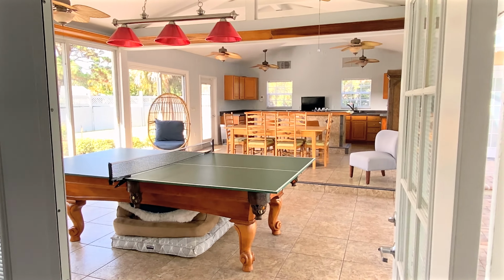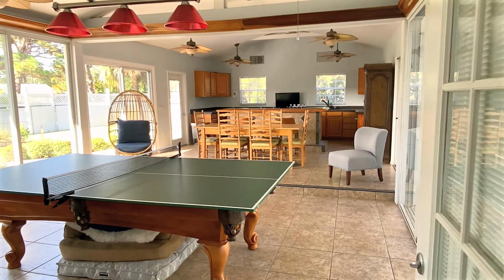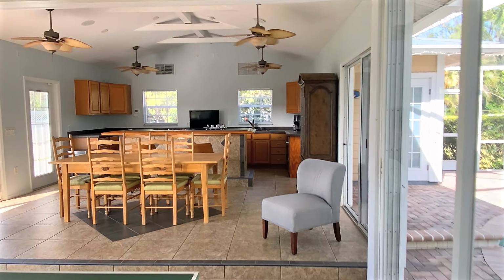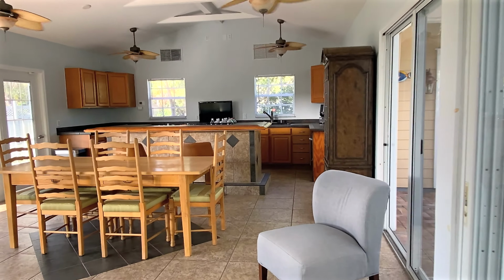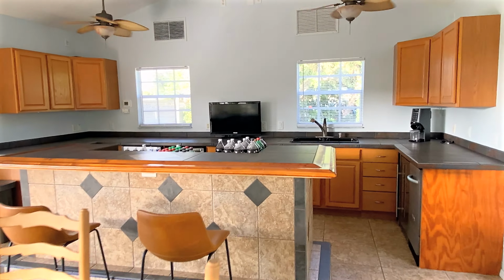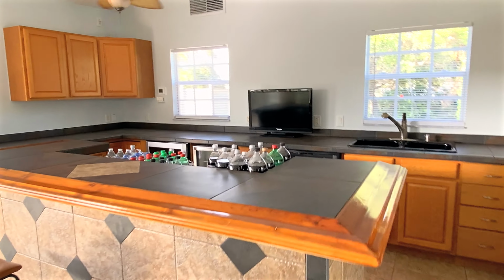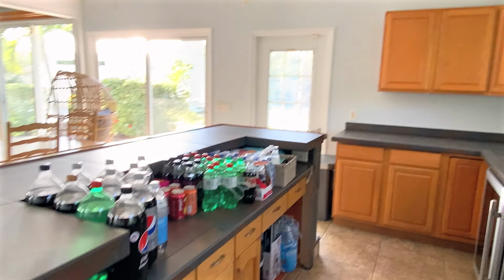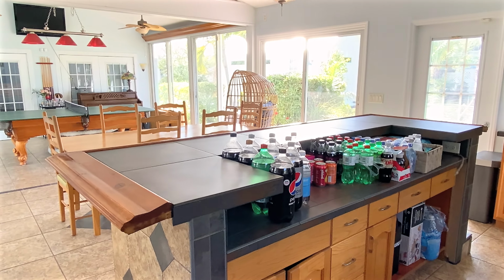Off the living room and through a set of French doors, this home introduces an expansive game room framed with floor-to-ceiling glass and including a wall-mounted flat-screen TV, billiards table, and mini kitchen. The family then entertains or desires the kids' hangout. This unique space will surely interest the right house hunter.